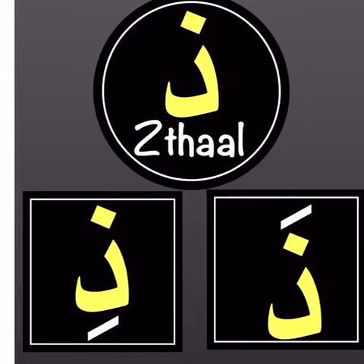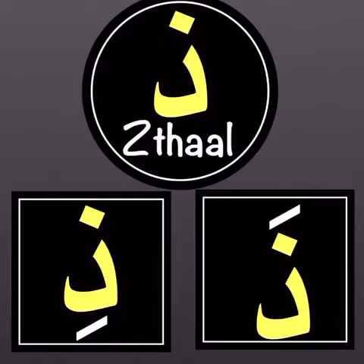Our next letter is zal — remember, not 'zal' but 'zal'. You take the tip of your tongue and place it on the two front teeth on top, the two big Bugs Bunny teeth. Touch the tip of your tongue on the tip of those two front big teeth and say 'zal'. Now with a fatha on zal, we make an 'a' sound: 'tha'. With a kasrah, we make an 'i' sound: 'thi'.